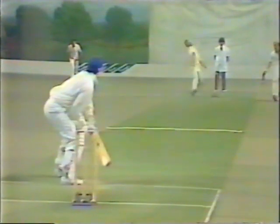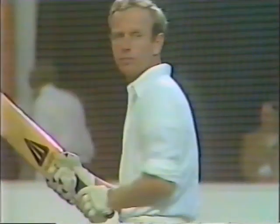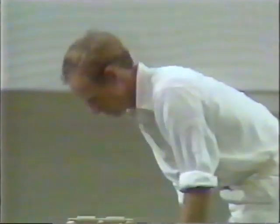So Kent really now are rocked right back on their heels. John Lever, dead centre. Look at that. Bales in the air, Alan Knott's desperate shot, all to no avail, and the stumps are spread eagled. So Derek Underwood, the new batsman, coming in at number 7 for Kent. He's also having a look round. So the last pair at the wicket, 67 for 5.